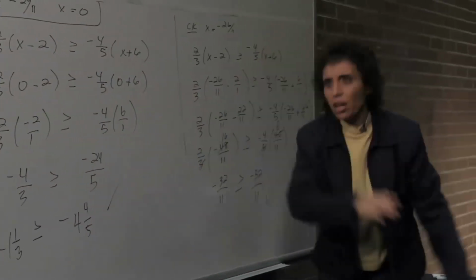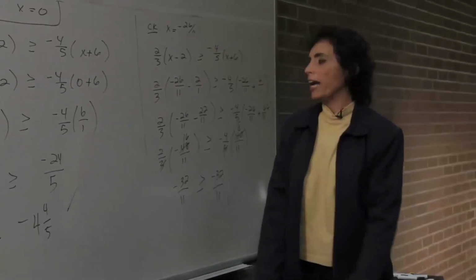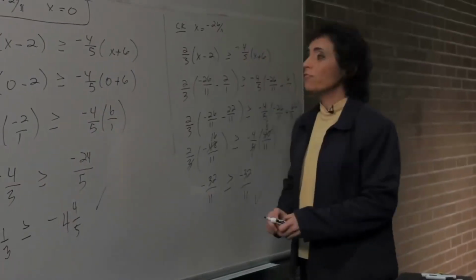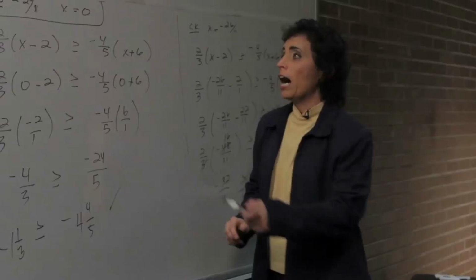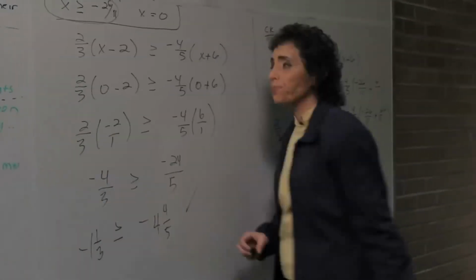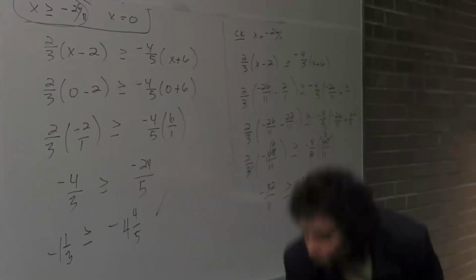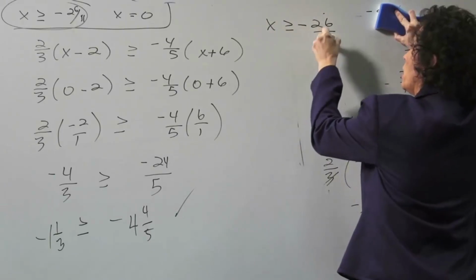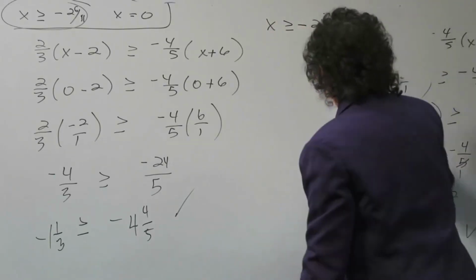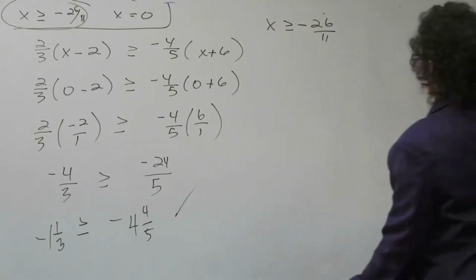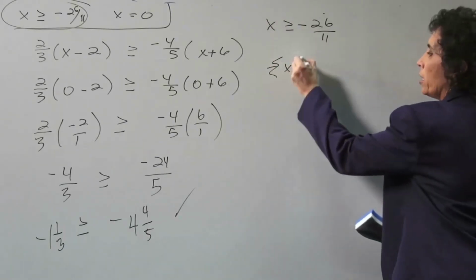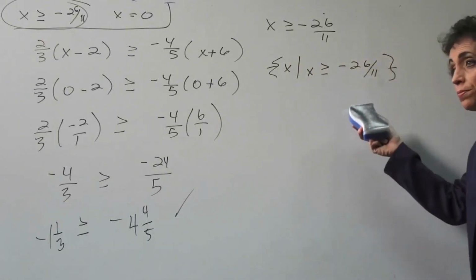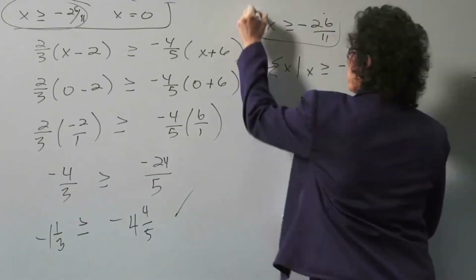We've checked it. We've done it. Oh my gosh, nothing left to do. Okay, there are 3 left, and they're for you. Oh, you know what? One more thing. It kind of said to write this in set notation. I have to be honest, this for me is good enough. This was the answer to this problem. X is greater than or equal to negative 26/11. I believe for my math lab that is also good enough. But some people want you to write the whole thing like this. Not me, but it's possible. But this is the same thing.